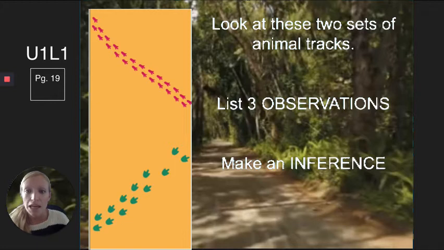Yes? Now, what I want you to do is use those scientific skills that we talked about earlier. And I want you to make a list of observations, things that you can observe, or in this case, see. So you can just write on the margin of your textbook. If you have a piece of paper handy, that's fine. I want you to write down 3 observations you see. Pause the video and go.